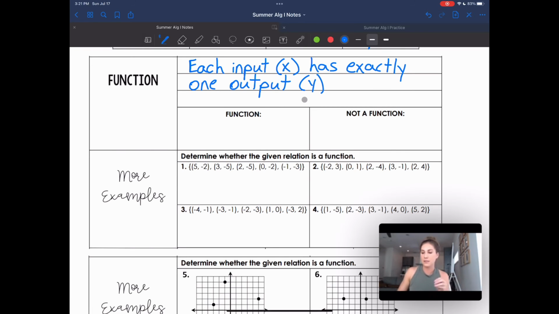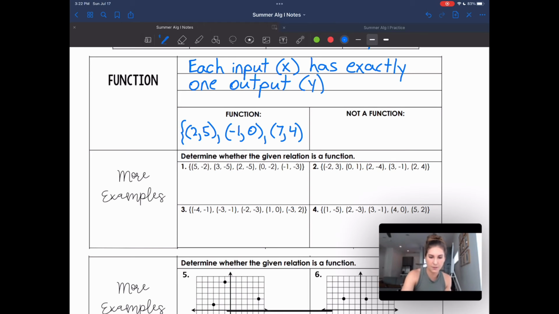So let me give you an example first of what a function is, and I'll have you guys write down this example. And there's so many examples we could come up with. I'm just going to write a basic one here. I'm going to give you 3 coordinates that would represent a function. So let's say the coordinate, I don't know, 2, 5. And we'll just do a few points. -1, 0. And 7, 4.